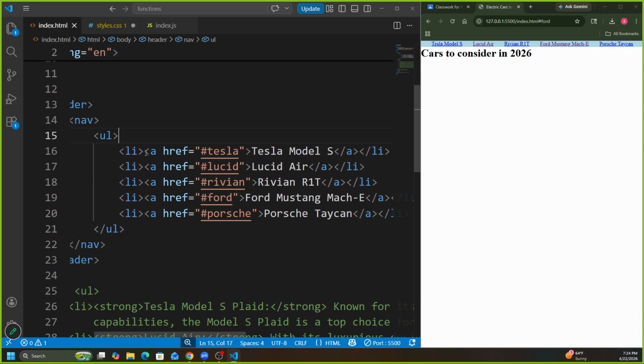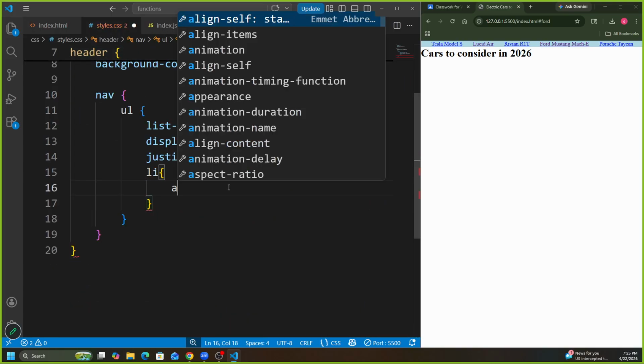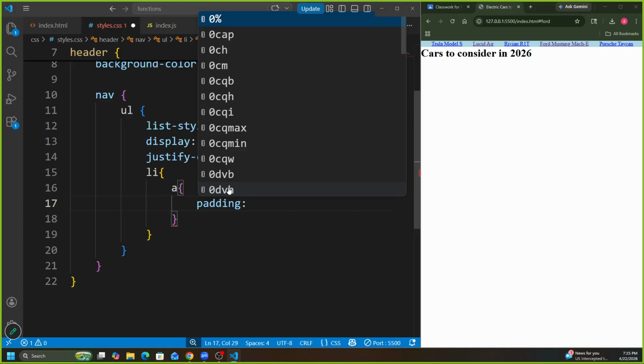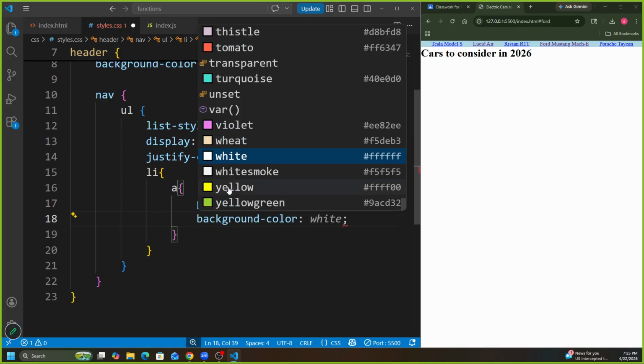Alright, the reason why I need this here is because whenever I hover over these, I want the whole area that I click on to be a button. So here, when I add padding to the A's, let's say 5 pixels and 15 pixels, and then let's add a background color.